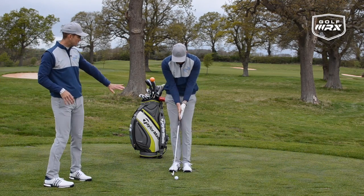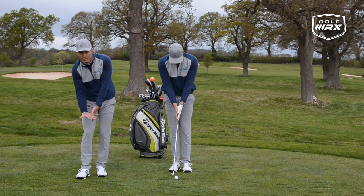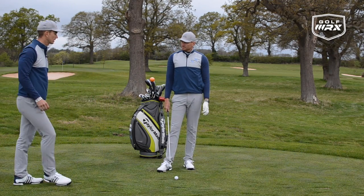And if you're somebody who has this deep interlock, you know, when you're taking your grip, be aware that you're not going underneath. This is key. We don't want to come underneath. We're going to go from the side, get these hands sort of working this way. Massively going to help that impact and the consistency.